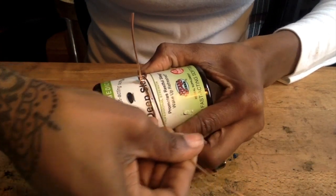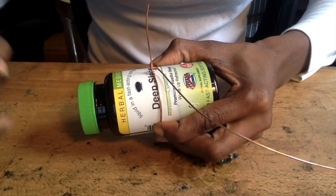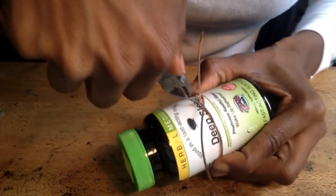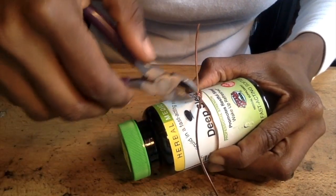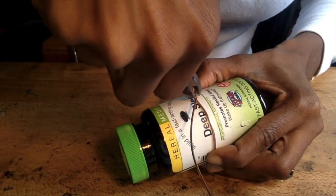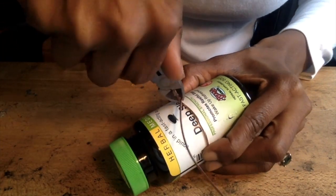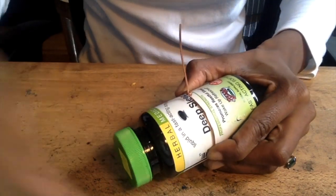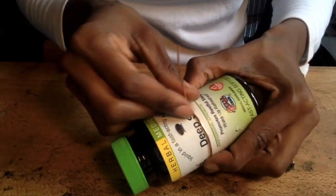I usually go around only about once and a half, just because I find that there's no need for all that excess wire wrapping around. It's just wasting wire, and it starts to make the design look a little jumbled. So once you wrap it about 1.5 times, you're going to take your cutters and cut it as close to the wire that's sticking up as possible.